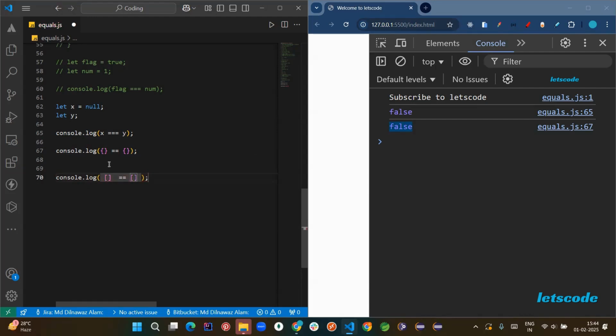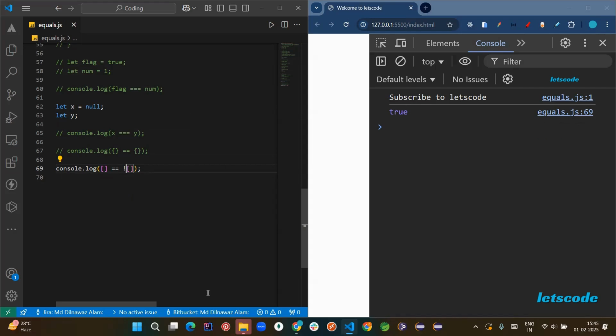Not double equal to, yeah. Let's check it. False. False. Okay. Good. But what if I put the not operator here? Then guess the output. These are some output based questions which are mostly asked in interviews. That's why I am telling you all these. Okay, so focus here. It's true. You will say how?